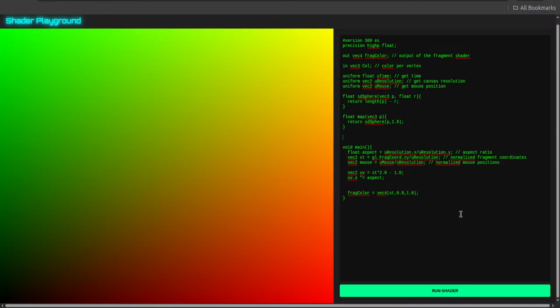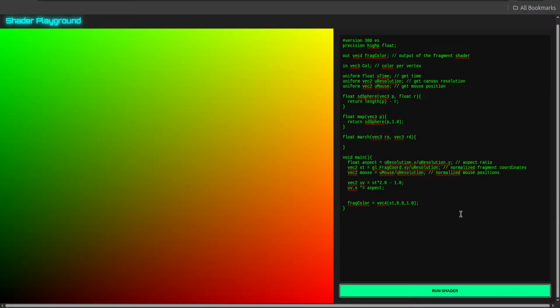And now to the main part of this function. Let's create a raymarching function. I'll name it march, and it will take in RO, which is the origin of our ray, which is actually the camera lens, and RD, which is the direction of our ray.